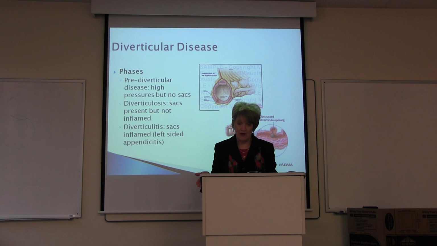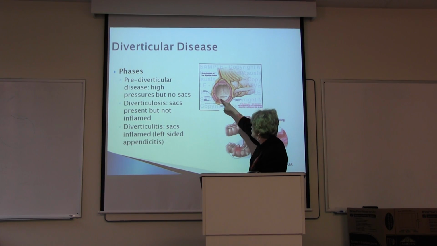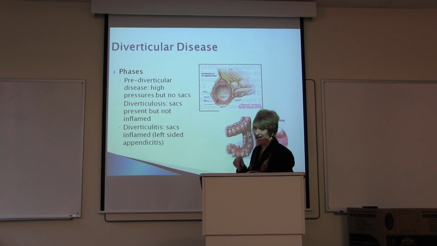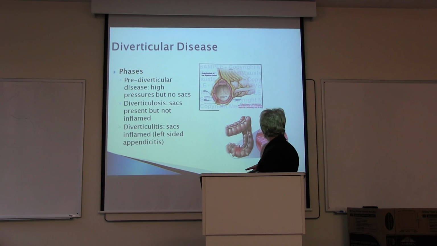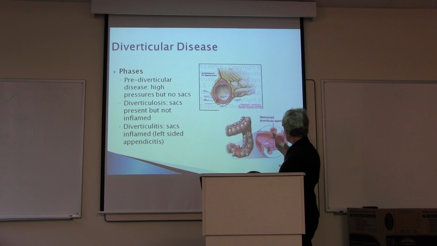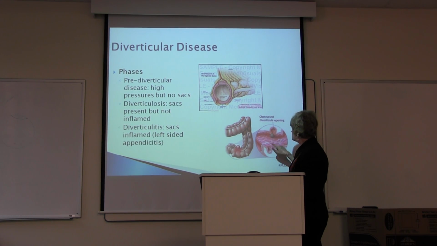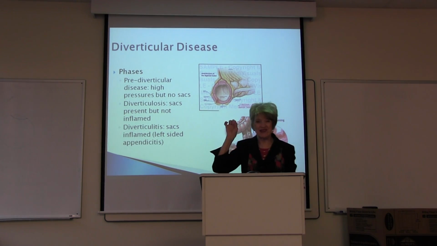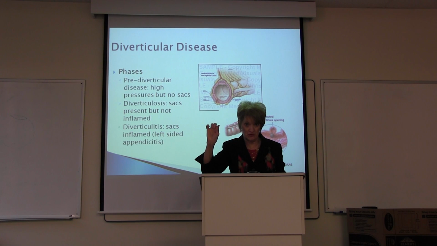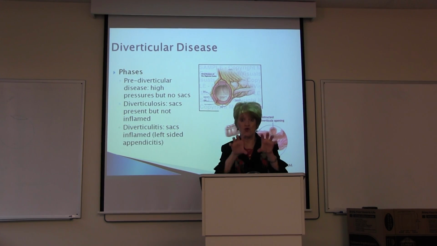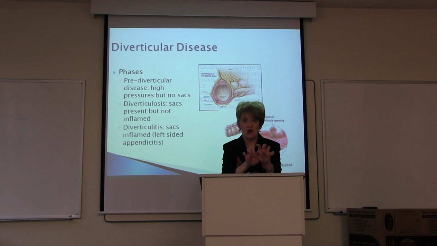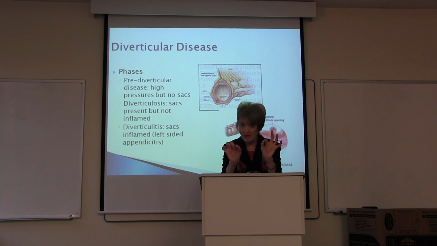How do we keep it that way? Well, inflammation occurs when you get little bits of stool trapped in this sac. Because as you can see, the sacs have a narrow opening, then they open up. So that's why we said we don't want any little pieces to go through. Okay, we want normal stool. We seriously want smooth sausage. We do not want to see pellets because pellets increase the risk of diverticulitis.